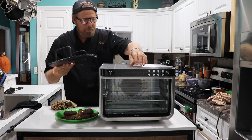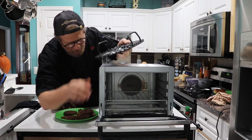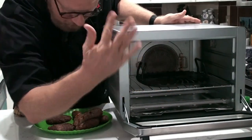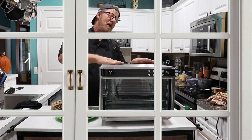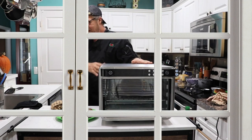Going to the chapel, yeah. We're gonna be married. Look at that. It's a grill. No, it's an air fryer. No, it's an oven. No, it's all. It's a combo now. Yes. You converted.